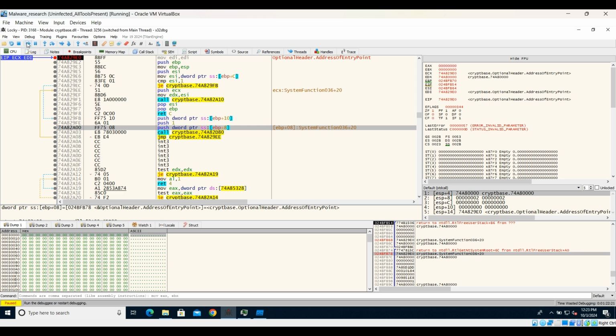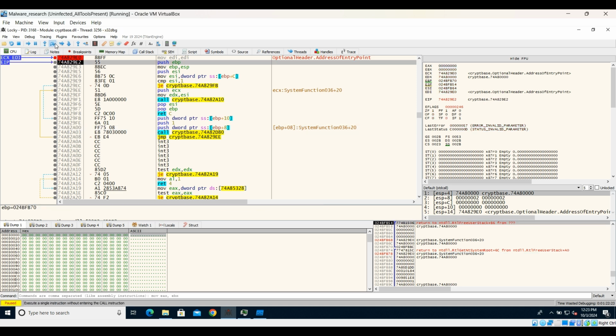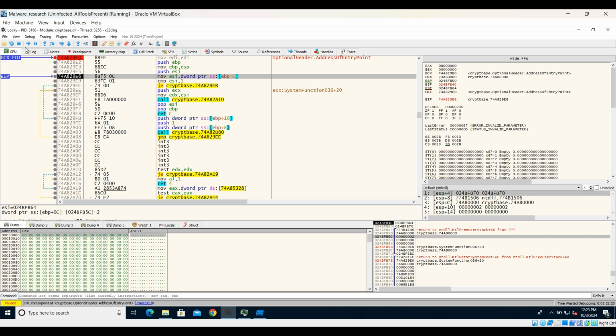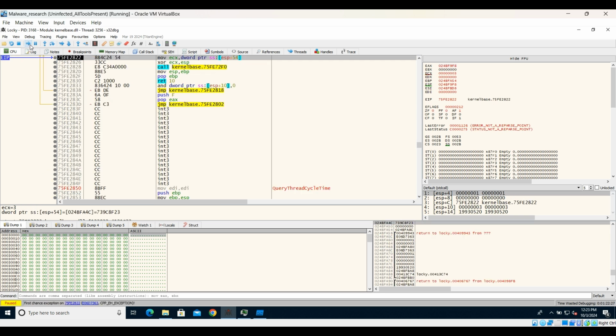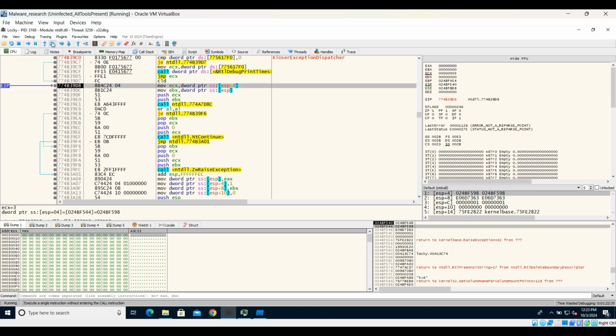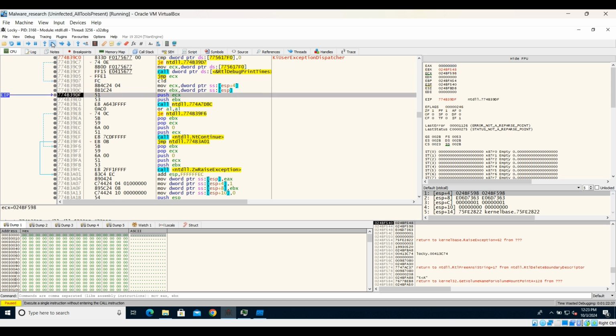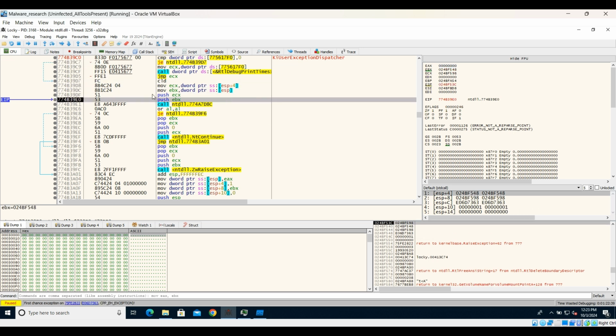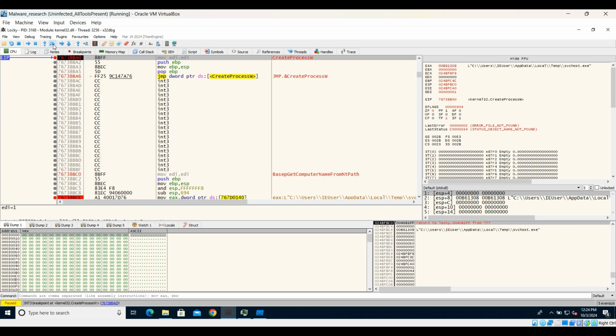Let's just quickly click on run, or maybe go to the next part. So there's some kind of exception. Let's see if it's working or not. We'll just quickly go through it. And meanwhile, since we are performing step over for now, we will just keep an eye on anything interesting that comes up here.